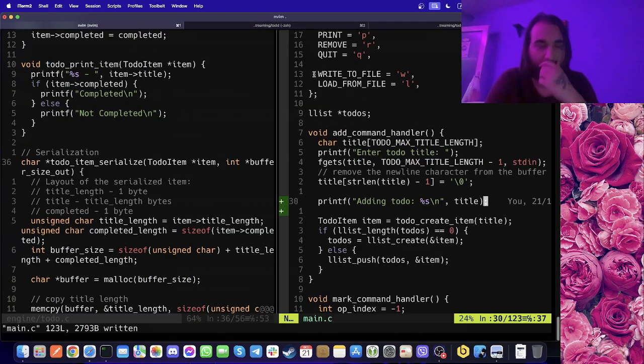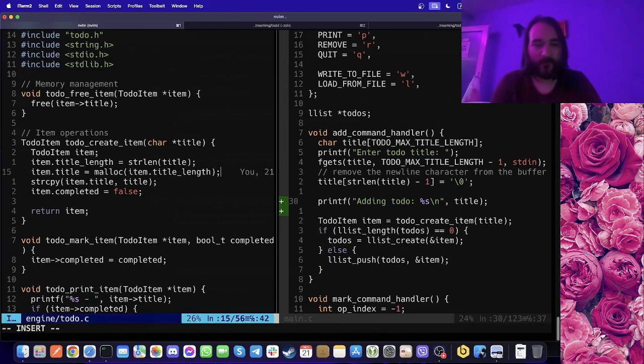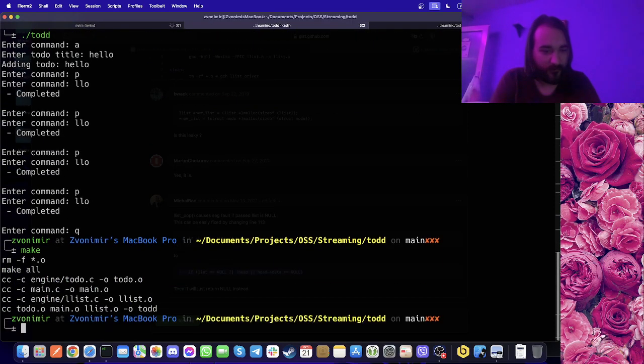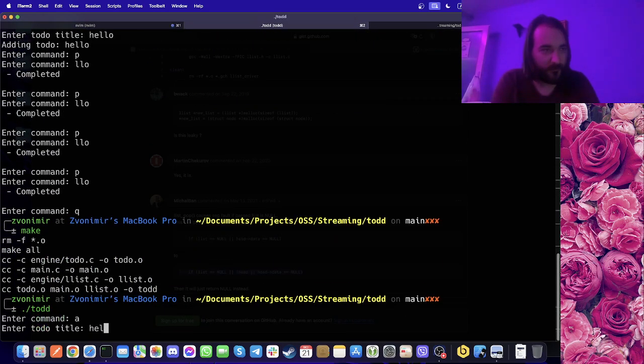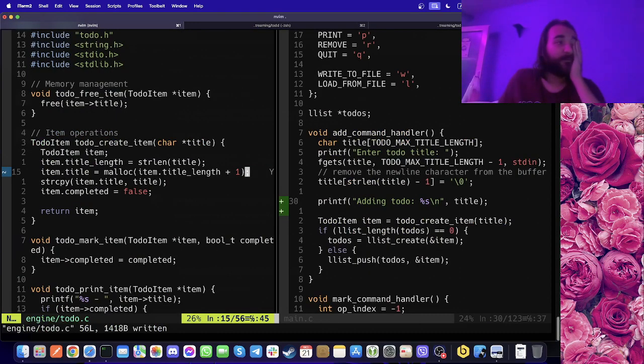This is interesting. So it works. Okay, yeah, it should work. That's true. Title linked string. Oh. Let's try something like this. Well, yeah, programming is basically guessing random things until it works.